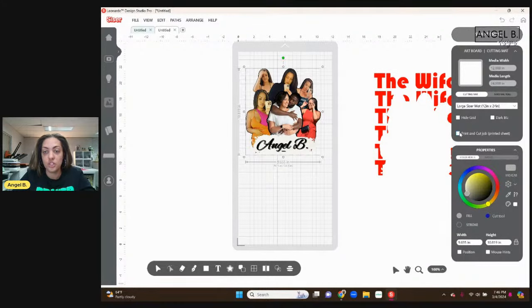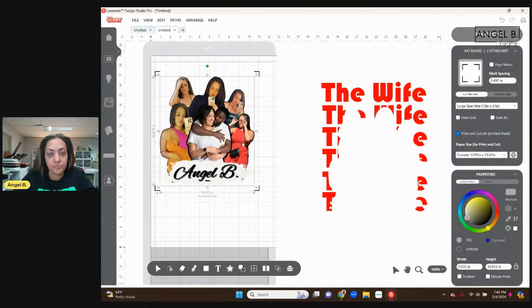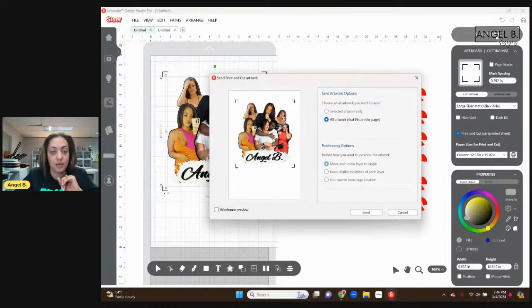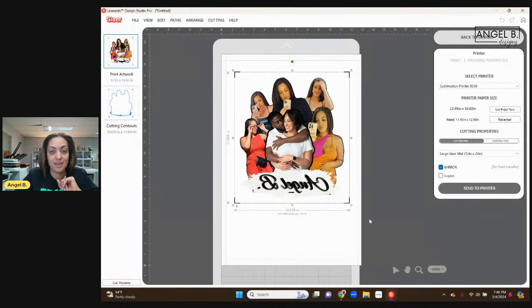And then we're going to check our print and cut job again. Now, I've already resized it. I just resized the whole thing, so I'm not going to mess with the sizing for both the vinyl and the print and cut layer. I made the whole thing 10.8. So now that I have them separate, I cannot resize this because then it'll be bigger than this and we don't want that. So I'm not going to resize it, but I'm going to go ahead and send design. I'm not going to touch any of this and we're going to go ahead and click send.